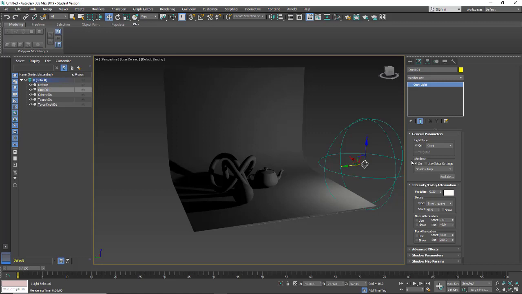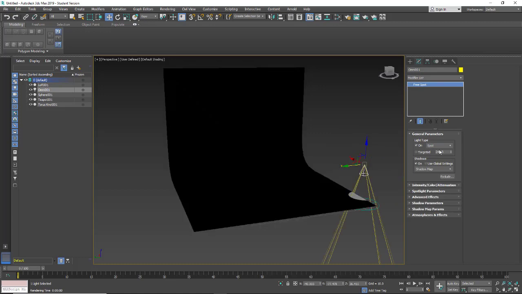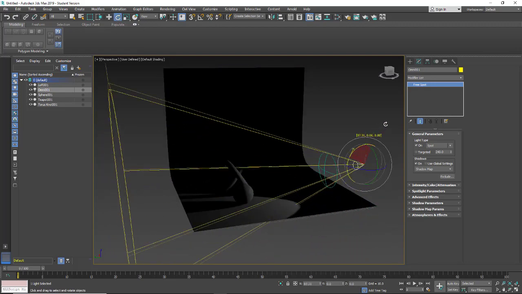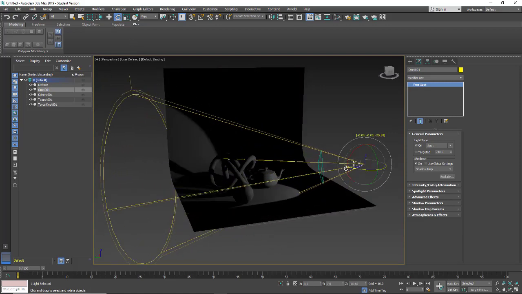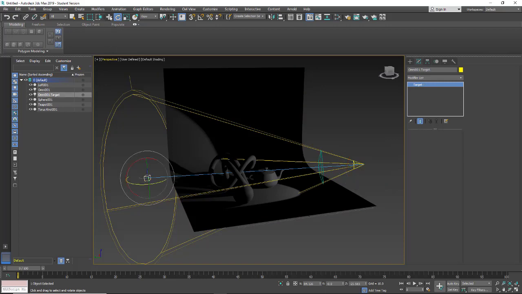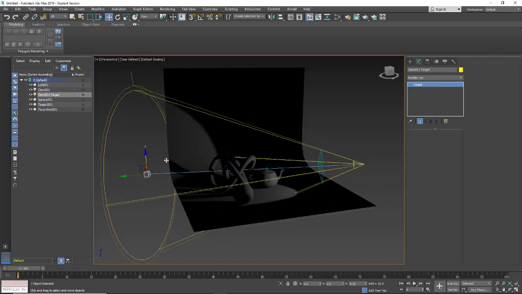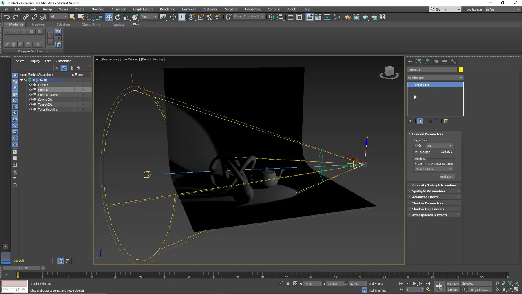I'm going to illustrate this with a spotlight. So with the light type, I can just change the light type. And right now I want to have a spot, and the spot needs to get rotated. So I'm going to rotate that spotlight, and I'm just going to move it a little bit closer to our still life. And then I can pick to have a target. The target's going to make it a little bit easier for me to manipulate the light. Or I can have no target on that light. So I have to select the light to get back to the parameters. So I can turn off that target.